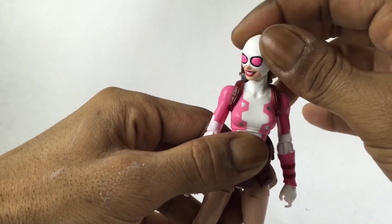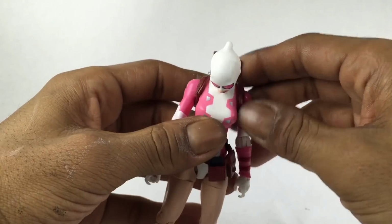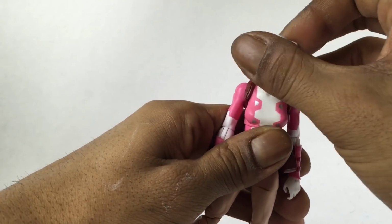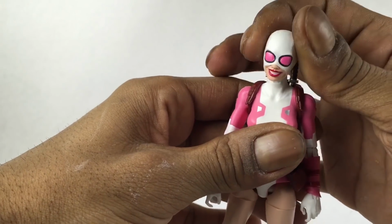But like every other Marvel Legend, the head does go up and it does look down. If you want to push it up a little bit, push it forward and then move it down, you can get that broken neck look. But from certain camera angles, it looks pretty cool. It goes all the way up as well. You can move it left and right, and you get a little pivot in there for some attitude, which is pretty nice for her posing, for her pictures.